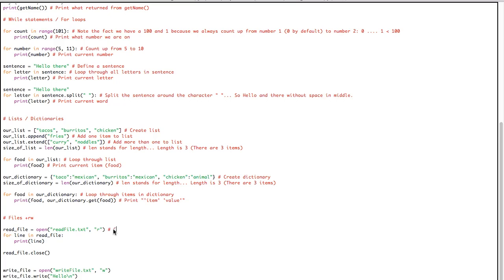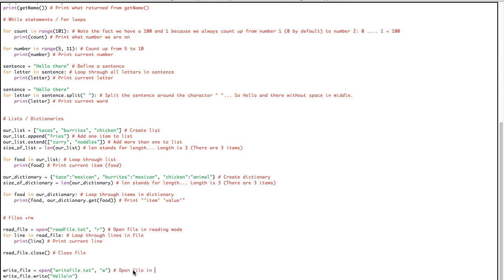So create file that opens file in reading mode. Loop through lines in file. Print current line. Close file.